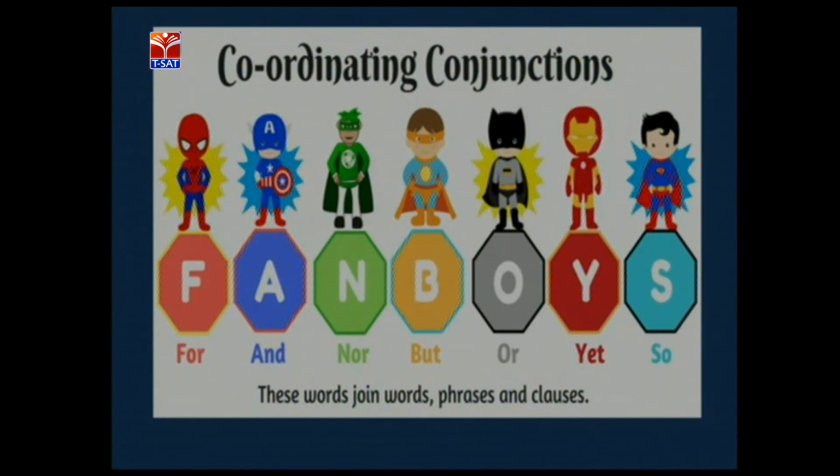Fanboys. F stands for for, A stands for and, N for nor, B for but, O for or, Y for yet, S for so. And these are very useful words in English. These are two or three letter words. We use them to connect, to join words, phrases and clauses. These are very, very important.